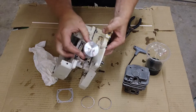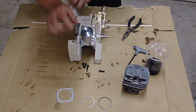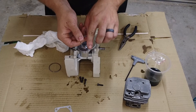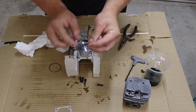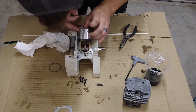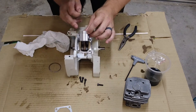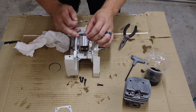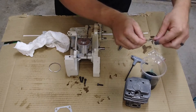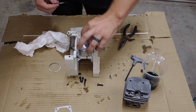Second circlip is in. You want to triple check that everything's in the groove and then we'll move on to our piston rings. Make sure that your arrow is facing towards your exhaust. Mine has writing here and the opening shows the way. This says top. We'll go ahead and put them on — you want to look and see where the pins are. I have one pin here and one pin here facing towards the intake, bottom one and top one.